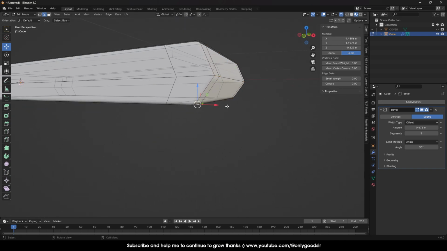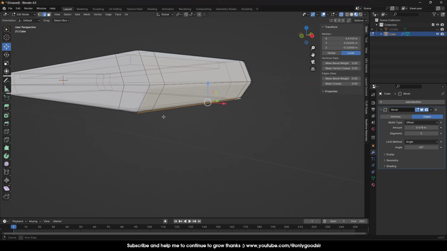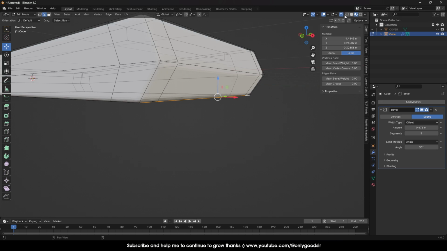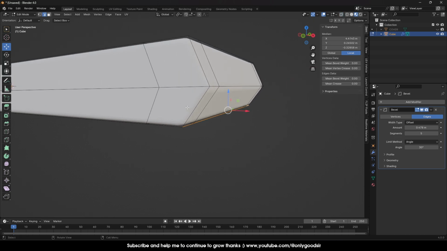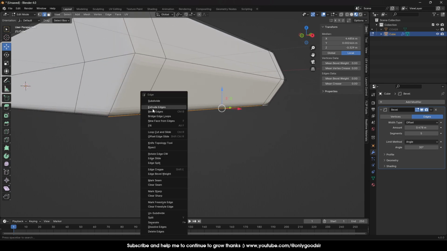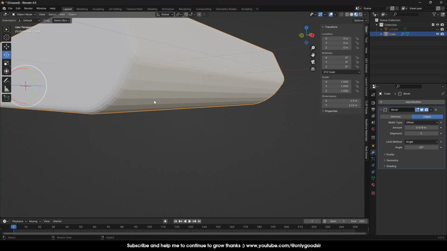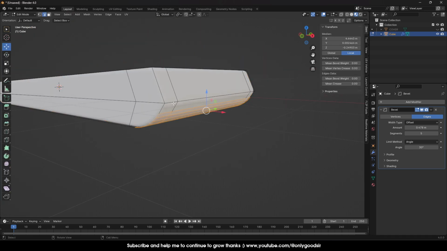I might have to do them individually, like one at a time. So let's turn off this wireframe, this X-ray tool, so we can. There we go. Bevel edge. Okay, so that's more round there.